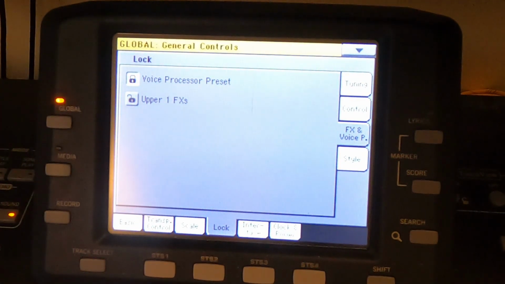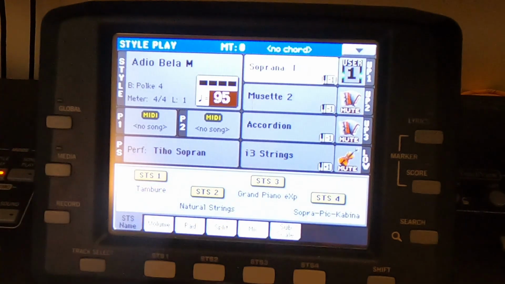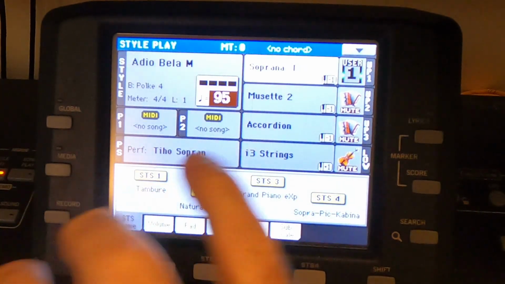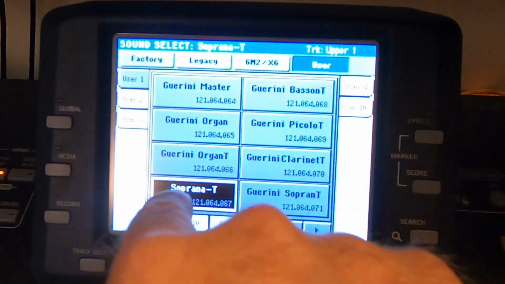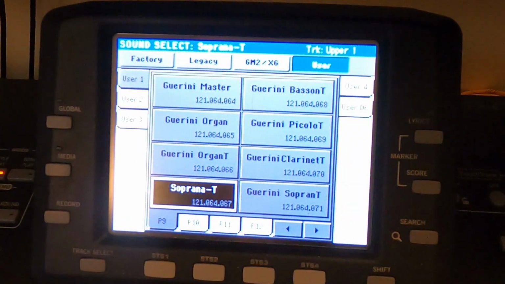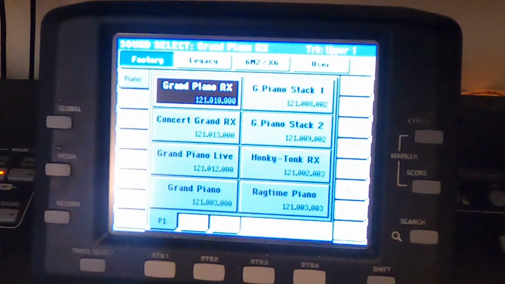If I am going through my sounds and I am making my sounds the best way, how they sound, I want to have them that way. In this case, I don't need to do any adjusting of those sounds in my style play mode if I'm using them on the first position. If I'm using them here, they will right away sound the right way.